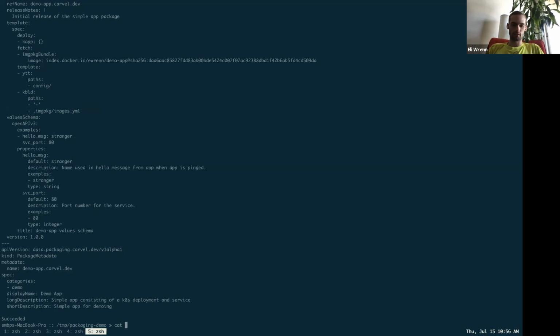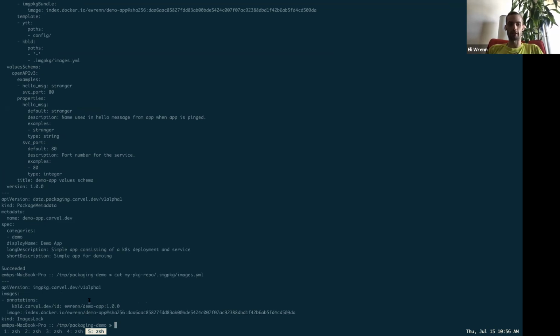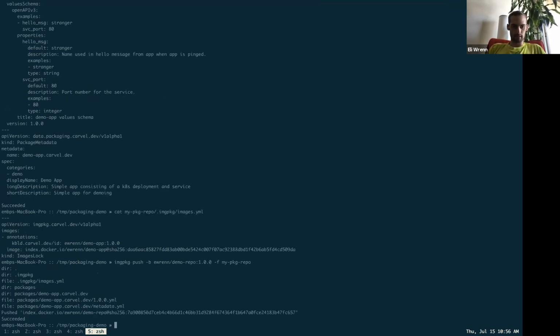And if we look at this again, we see that we now have a reference to that demo app package contents bundle that we had created at the start of the demo. And then finally, we can push this repository to an OCI registry. And we can then share this digest with anybody that would like to consume our packages. In this case, Daniel.